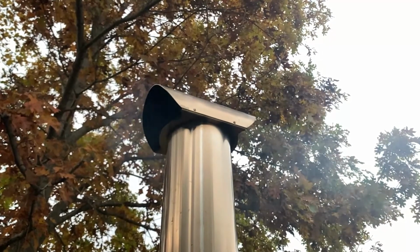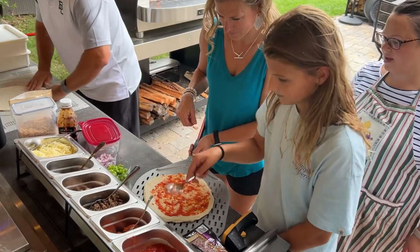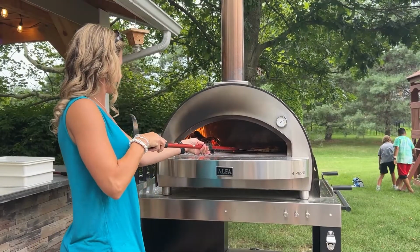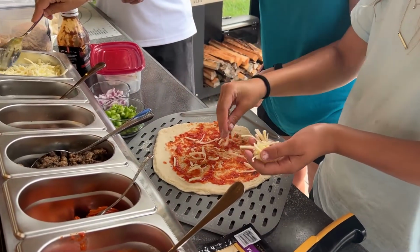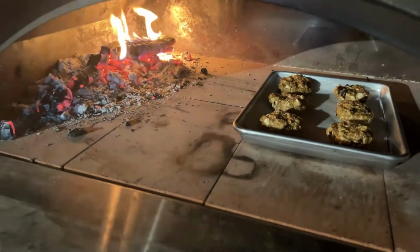I think this oven is a perfect fit for someone who likes to entertain guests and have them gather around the fire. That's how we use it, and we've had more than 100 guests over in the last 6 months to cook with the oven themselves and be a part of creating the dinner that we'll share together. Our guests are making their own pizzas and cooking their own cookies as the fire dies down, and that's the real fun of this oven.